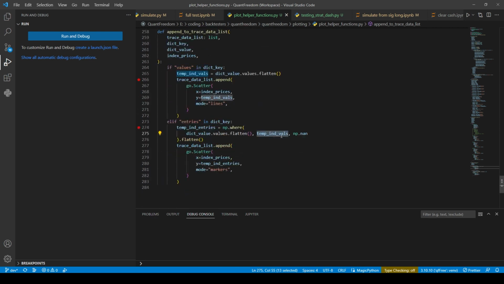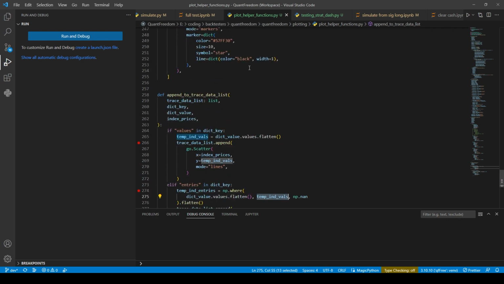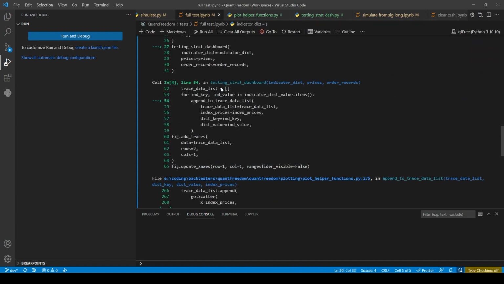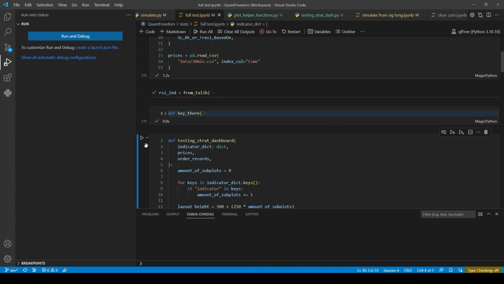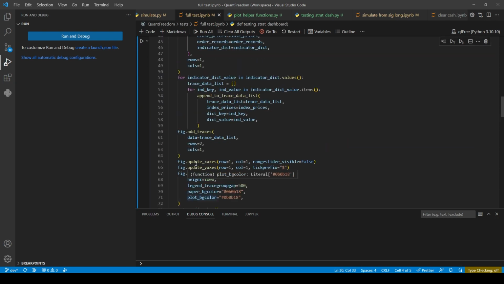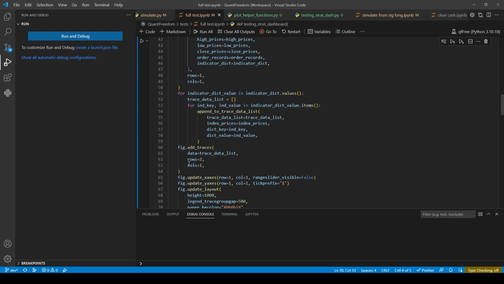Okay, how do we get the values? I guess we have to send in the values. But we do send the values.